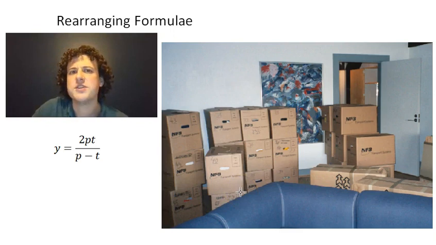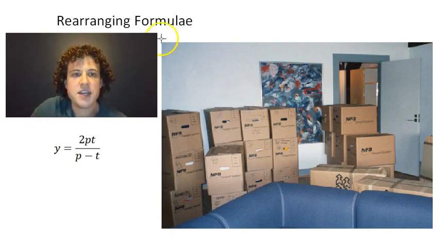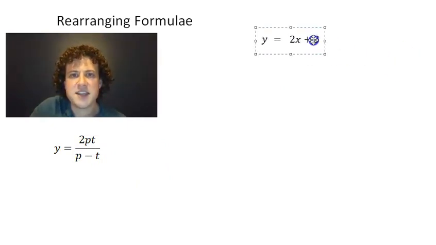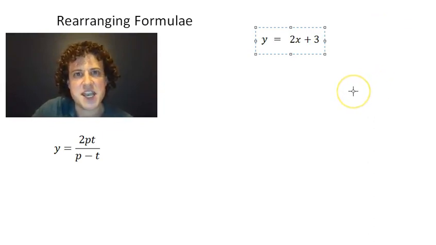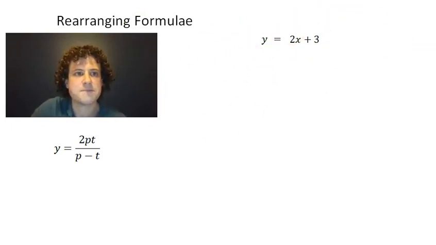And that's the kind of attitude that you really want to have when you're rearranging formulae. You want to focus just on the term of the equation that has the variable that you want to find, and just move everything else out of the way. Now, as I said, we will come back to this quite tricky one later. Let's start off looking at an easier question, just to see how the boxes work, and then we'll try some other questions and see how it works.